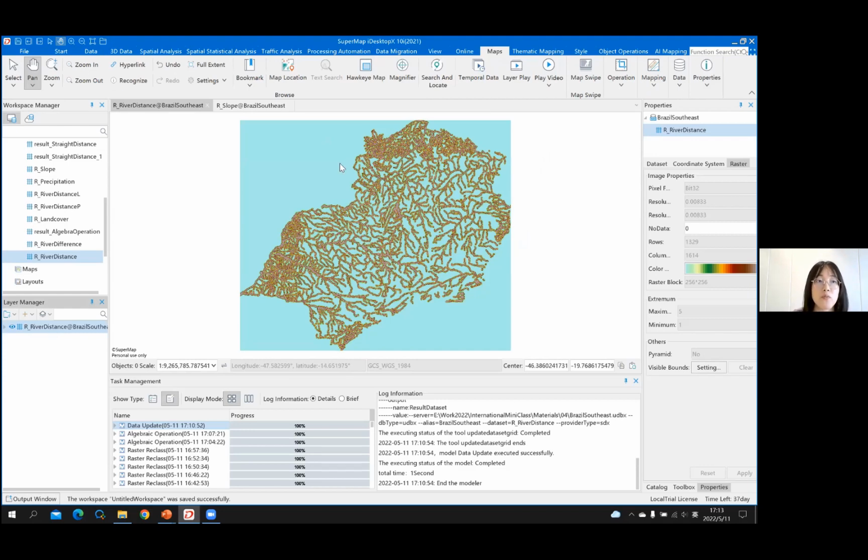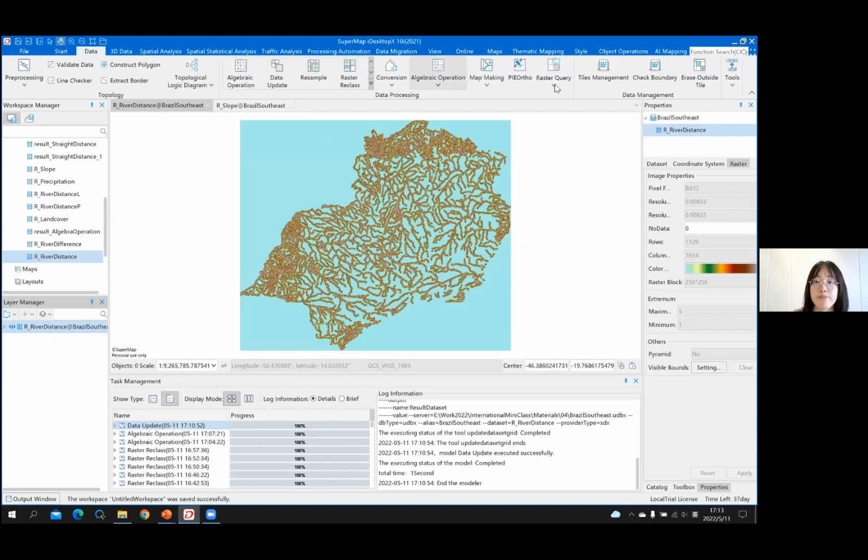So here, those blue cells, their value is still -999, but they are no longer regarded as no value data. And then we can reclassify it so that the value of these blue areas can be changed to 0 for our calculation. So here, once again, we will use raster reclass.